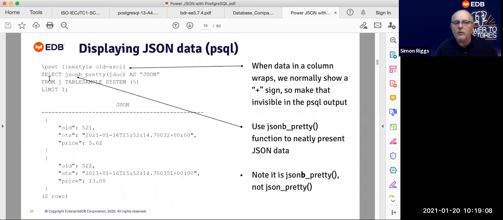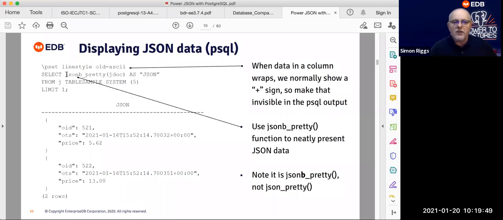And I'm also, instead of listing out all 10,000 rows that I just added to my table, using a sampling command, so I'm actually just bringing back a couple of rows, or in fact one row. And then beneath that, you can see that I'm showing some of the JSON that I've generated. So you can see each of the rows in the J table is a valid JSON document with 3 fields in. Okay, so OID, OTS, and price.